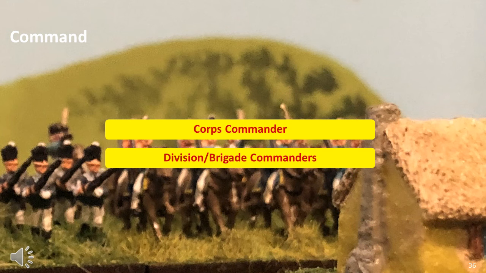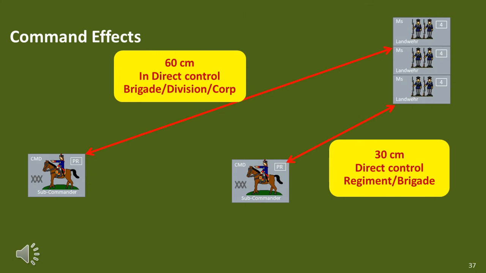As you would expect in a corps-level game, the CinC is a corps commander or equivalent, and there are divisional and brigade sub-commanders. I'd guess 3 sub-commanders and 1 CinC is what a typical force mix would deploy, giving each sub-commander 4 to 5 units to command. The actual command effects are simulated through the reaction tests. A general is considered to be in control of a unit, which means he is with the unit or within 30 centimetres of it, directly controlling it, or within 60 centimetres if it's indirectly controlling it.